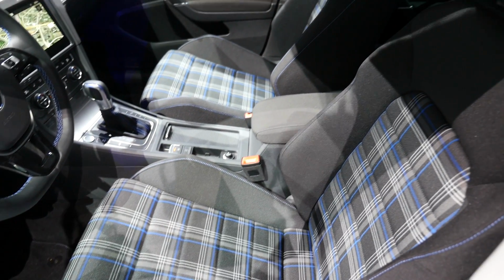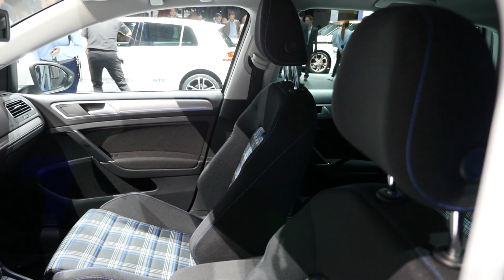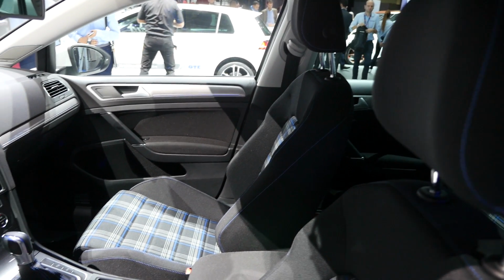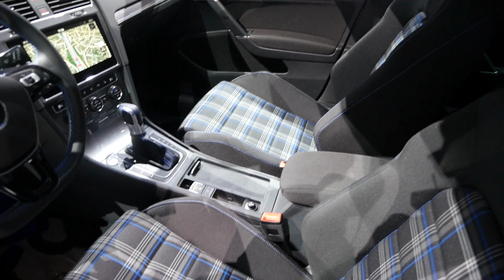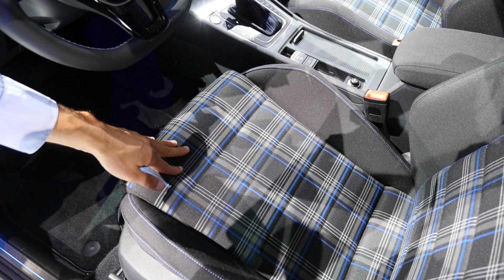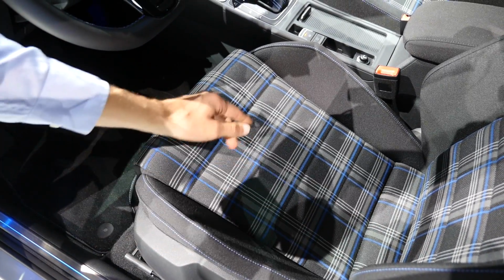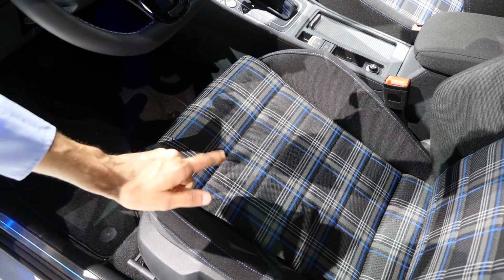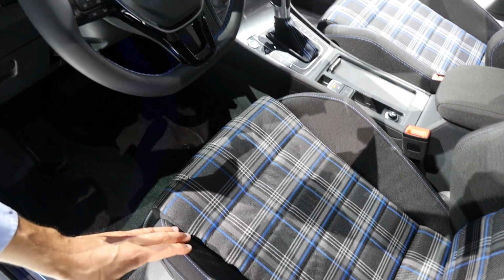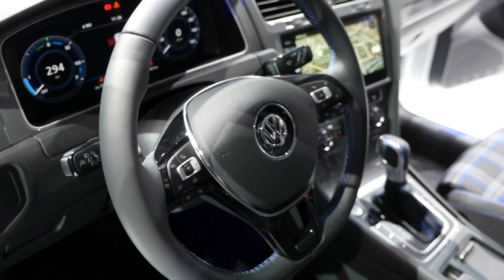And what I can tell you is that those seats here are very comfortable. I really also like them in the GTI, because on the middle part, they're not that sticky, so you can move around very well. But here at the sides, you have good side support, so you don't slide right and left if you're on a more agile ride. Also, a lot of blue contrast stitches, also on the inside of the steering wheel.